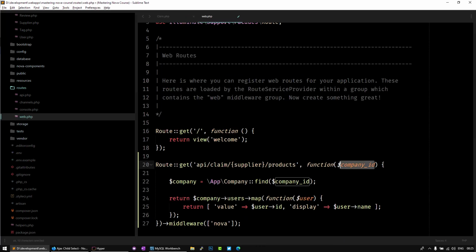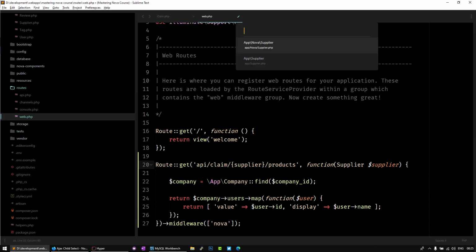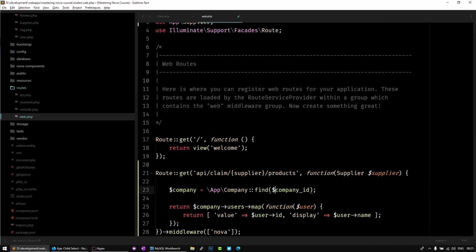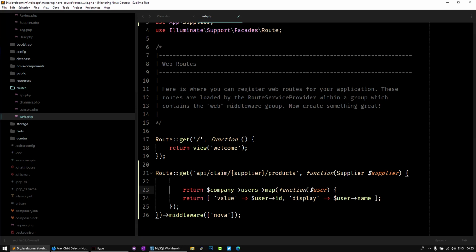And the function that we want here is actually we can use dependency injection to load the supplier. And of course, due to the route binding, we get immediately the supplier that was selected with that ID given from the parent field. And here we just need to do return. So let me just use here the return directly. So return, I want to return from this supplier, and this supplier has a relationship called products that I want to map.